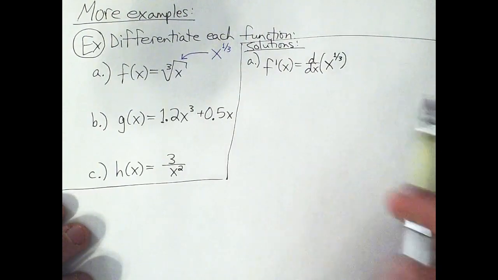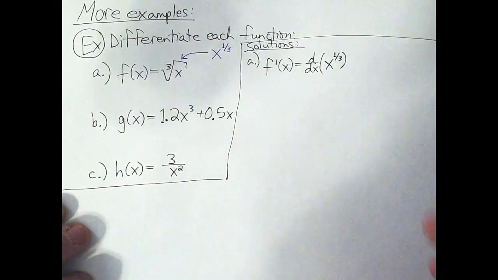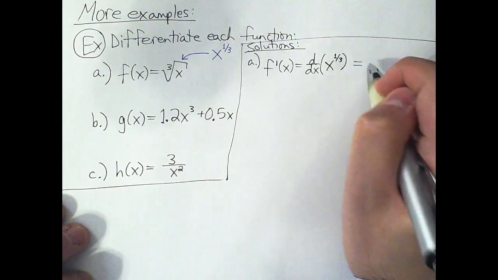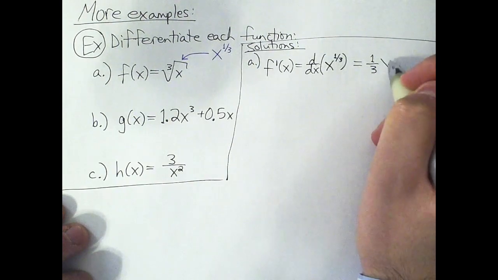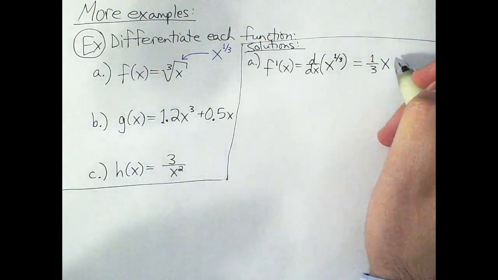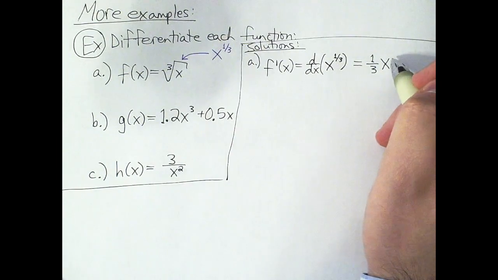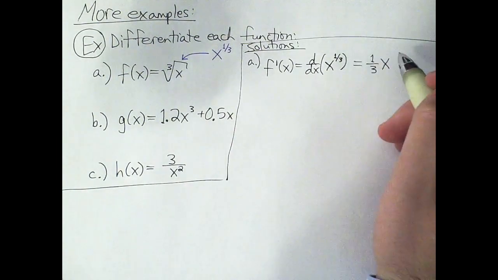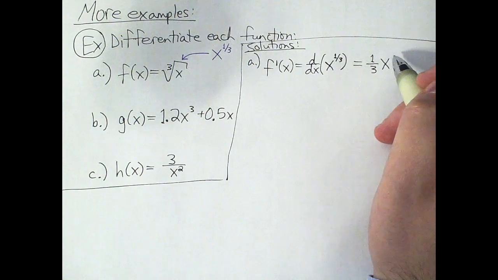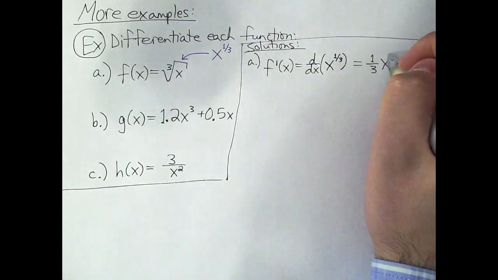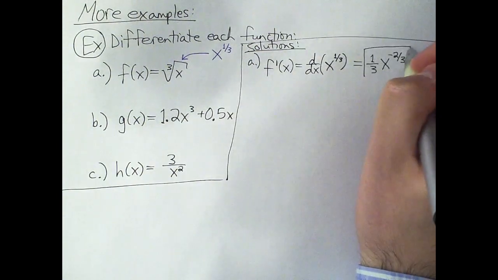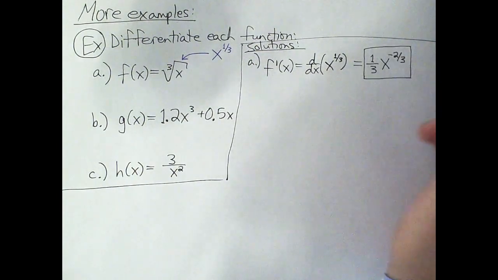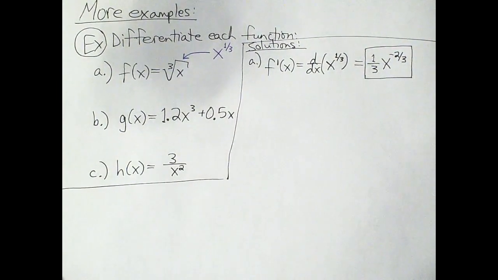So this is following that rule. I think we called it rule 2, when you have x raised to the n. So that rule said you pull the exponent out front, 1/3 x, and then you raise it to a new power, and the new power is going to be 1 less than what the exponent started as. So what is 1 less than 1/3? It's going to be minus 2/3. And that's the answer to that one. Okay? So why don't you take a minute, pause the video, and try part B and C.